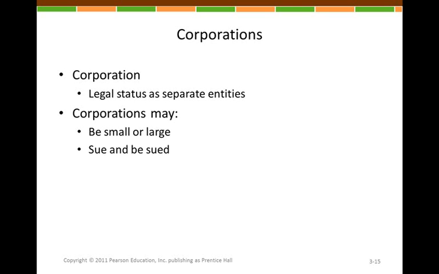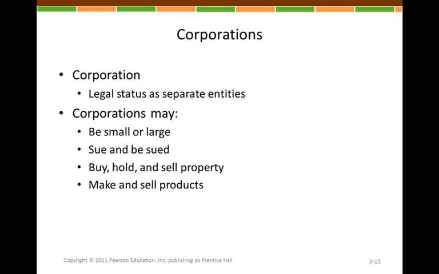Okay? Now, because corporations are a separate entity, they can be sued, and they also can sue others. So your corporation specifically can be sued, which is good because it does protect you from liability. Corporations, like separate entities and citizens essentially, can buy, hold, and sell property. So a lot of businesses would hold property under the name of the corporation and not the individual owners of that corporation.